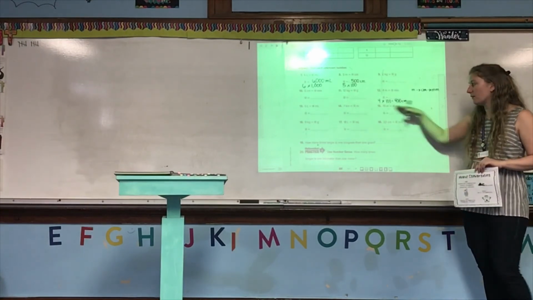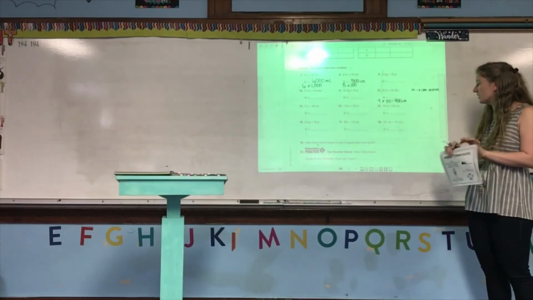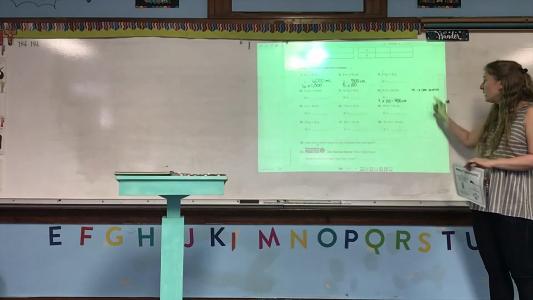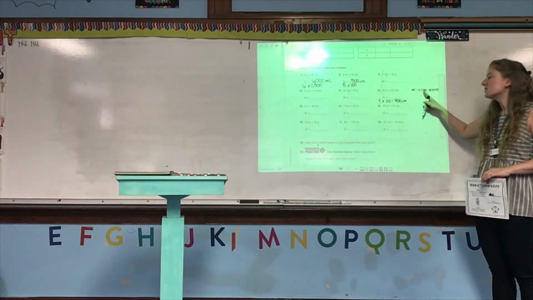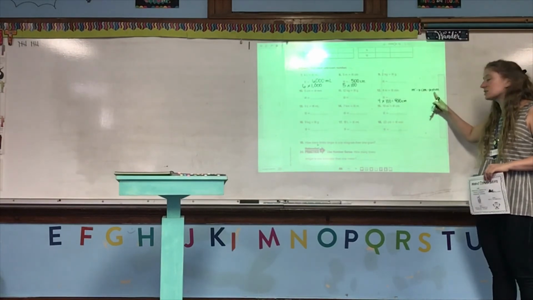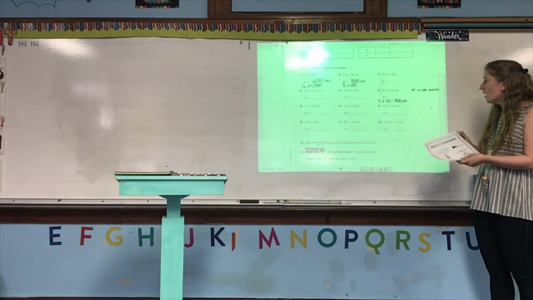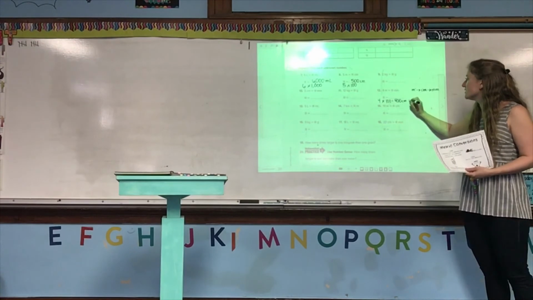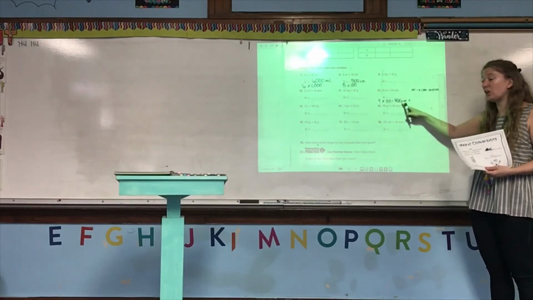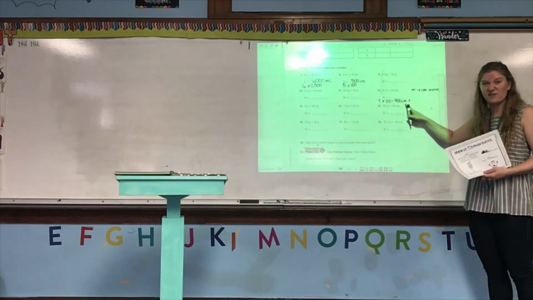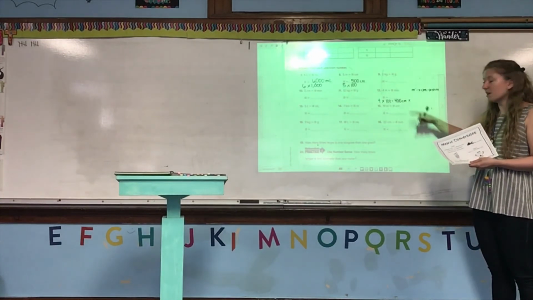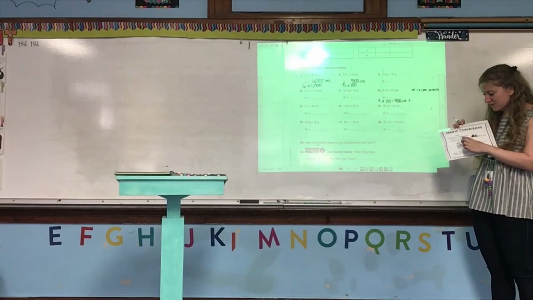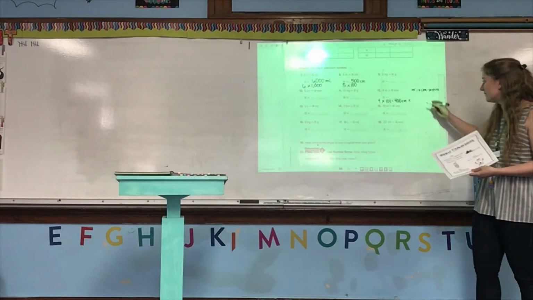So make sure you're following along. We still can show all of our work on this sheet of paper. So now we know we've moved past the meters. Now we know the centimeters. So now we can easily get from centimeters to millimeters. We are still going from big to small, so we're going to multiply. We start with what we know, which is 400 centimeters. I don't even have to rewrite that. I can just set it up in one long line. And I'm going to multiply it by the number of millimeters in a centimeter, which is 10.